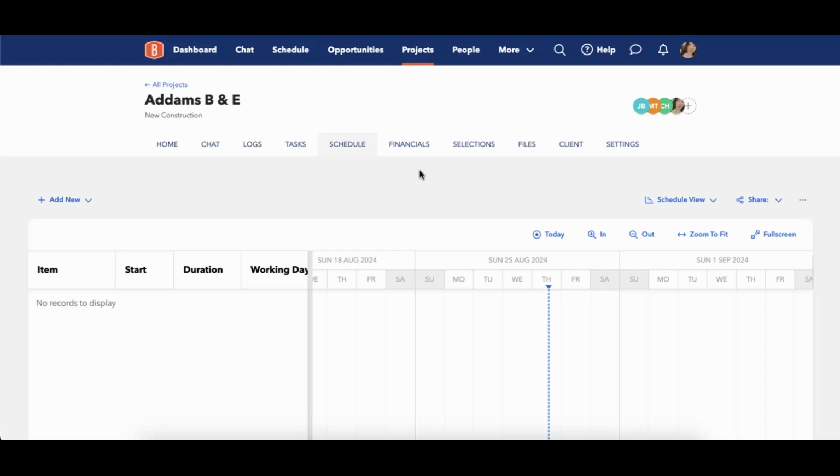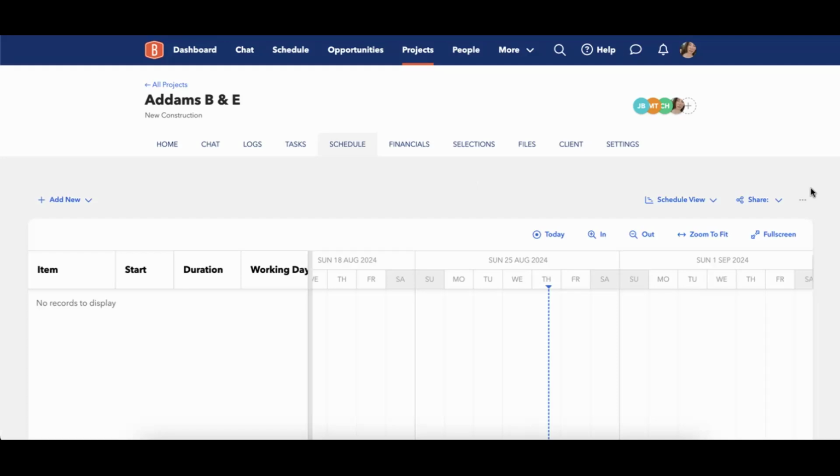The reason I'm telling you this now is because this really depends on how your client is going to view this schedule. Your client is automatically shown phases on the schedule, but they're not shown tasks. Depending on how you create your schedule, that determines exactly how the client can view it. That's why I like to go through it first, because clients can see phases automatically, but they don't see tasks. You have to share those tasks with the client. That could be a precursor to how you want to build your schedule. I'm going to use a traditional example today of building our schedule with phases and tasks.